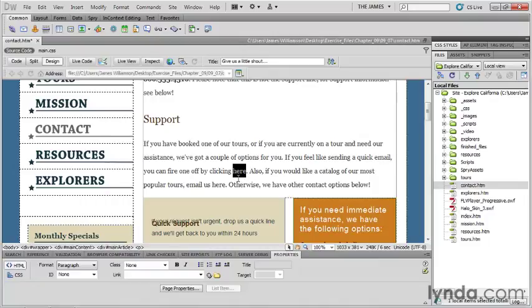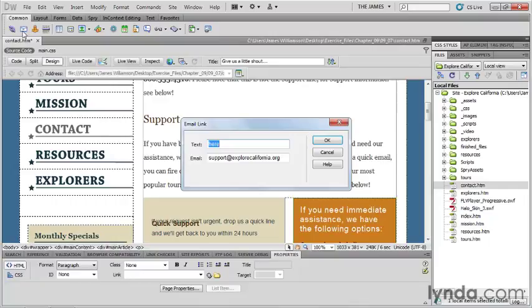Now, inserting an email link is indeed very, very simple. We're just going to go up to our Insert panel, find the Common objects, and the second option right there is Email Link. So when I click this, a dialog box with two options is going to come up, Text and Email. Now, I've already typed the text on the page. When I highlighted it, that's why it's already filled in. And the last email address that you've added to your page is going to show up there as well. Now, for most of you, that is probably going to be blank, and that is fine.